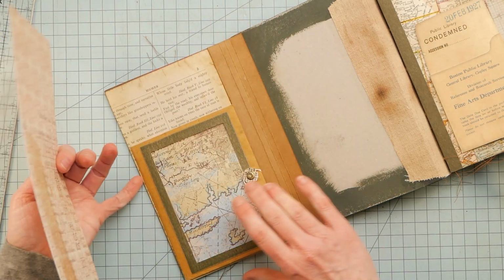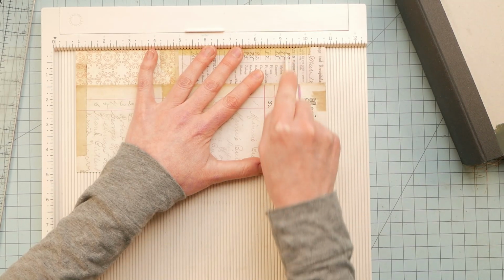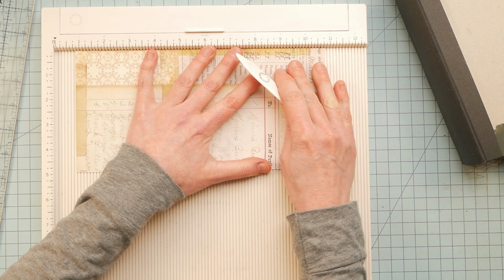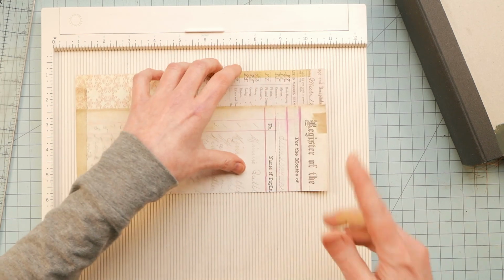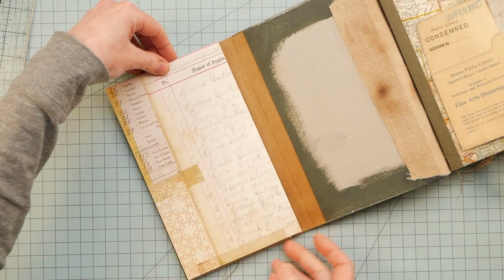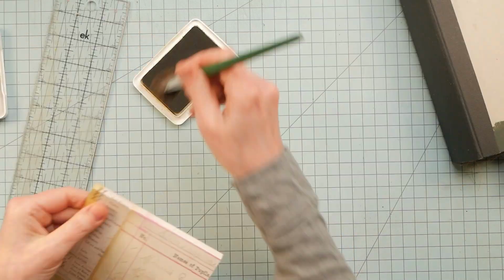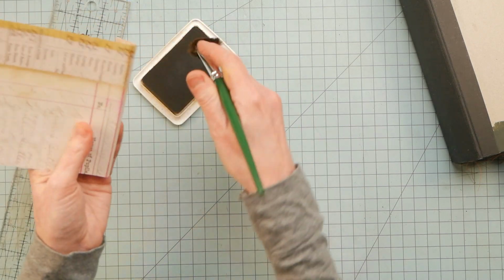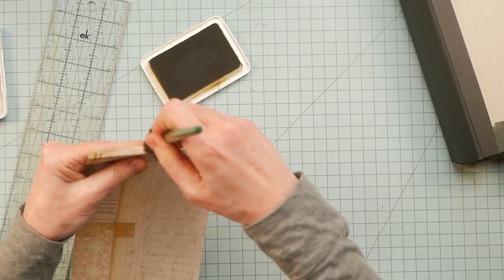I need to make the first score line. And I think I will make another one about a quarter inch or 2 tick marks away from that, which should be wide enough to float over this without getting bound up. Maybe ink up the edges a little bit so they don't look too new sticking out the top there.